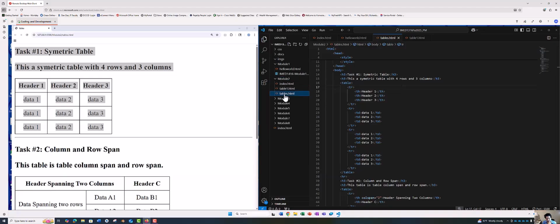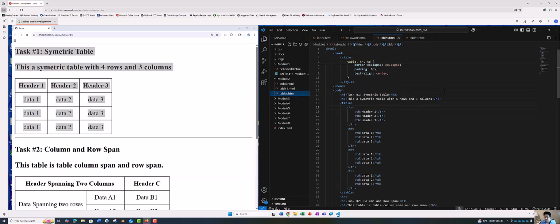The file I'd like you to create, call this file tables, lowercase, plural, tables.html. That's the name of the file. Ignore my other files right here. You should have this index.html and tables. I was playing along with the other tables one, don't worry about that. For your exercise, just do tables.html. Type up your skeleton at this time.